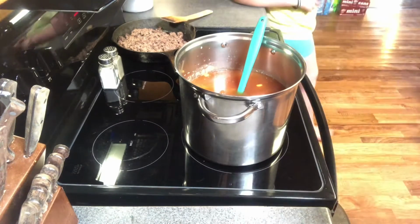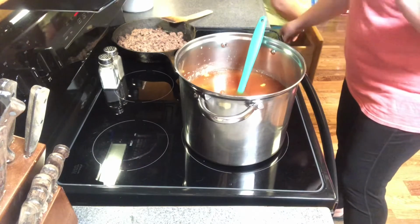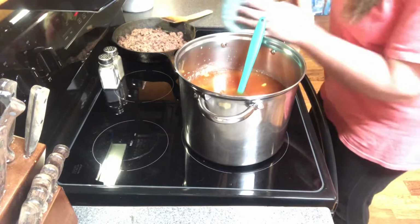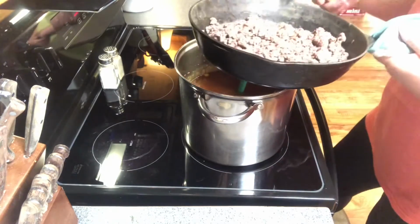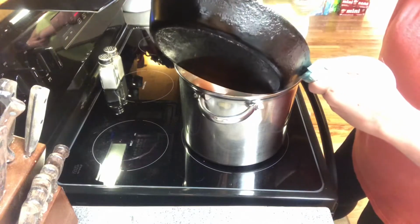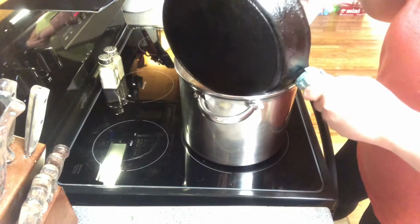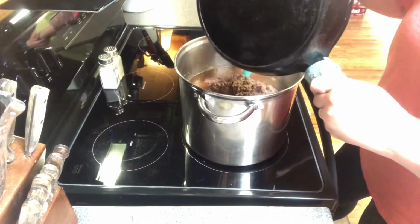And then we're gonna dump the meat in it. I don't have to drain this meat because it doesn't render off a whole lot of fat. But with deer or turkey, it may have a whole lot more fat, so you need to drain the fat off of it. But deer doesn't put out hardly any fat at all, so I don't have to drain it.